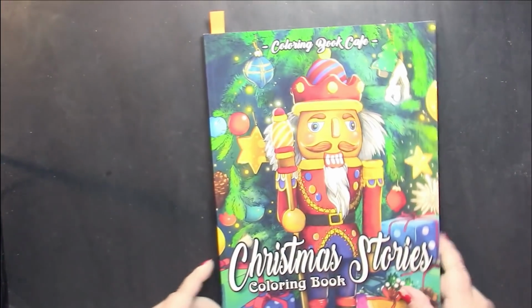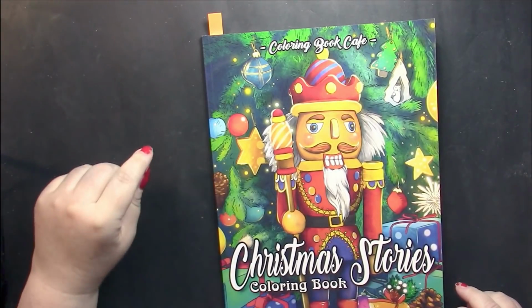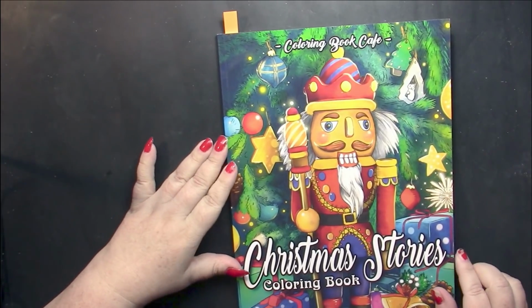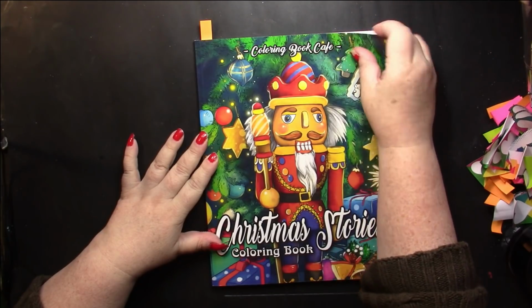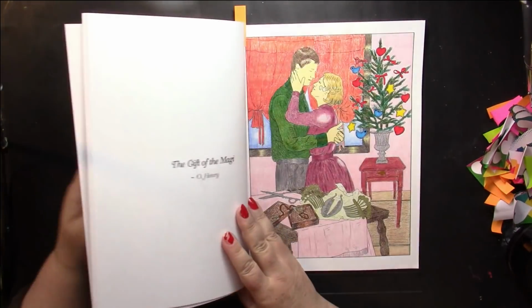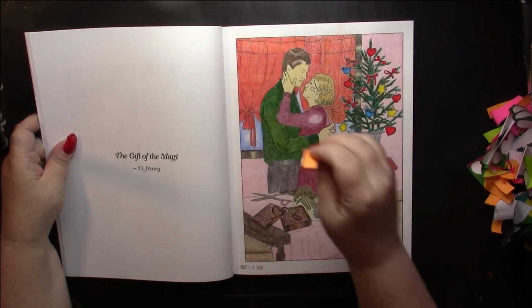Oh my goodness, my pile is about to fall over. Last book. This is the only Christmas book I got from Coloring Book Cafe. It's a little different than the average picture. It takes Christmas stories throughout the ages and draws a picture of them. So I did the very first picture in the book, which is the gift of the Magi.